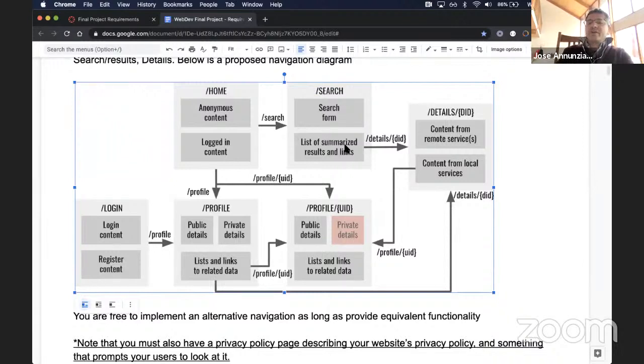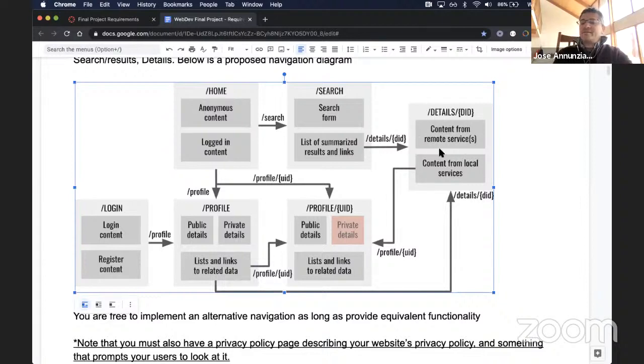Good. So the search screen will have some kind of form that you can fill out. Again, this will depend on you. Then when you search, the results will be listed down below. This could be laid out in a tabular format, or maybe in a grid. Maybe these are products, or books. You might display them as a grid or a table, any which way you want. It should be some kind of summarized result set, where you might see the cover of the book, the title of the book, and that's it. Then when you click on any one of those books or movies or sports teams or recipes, it goes into a details screen.